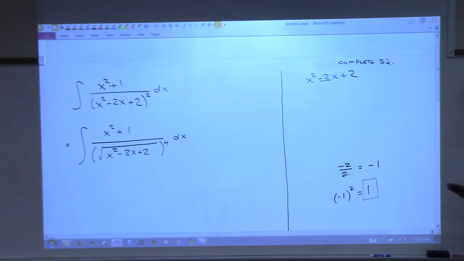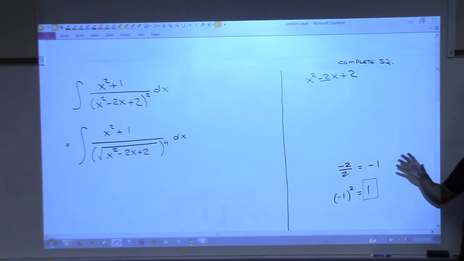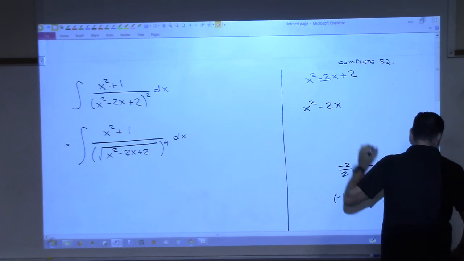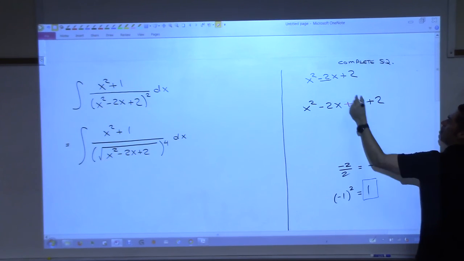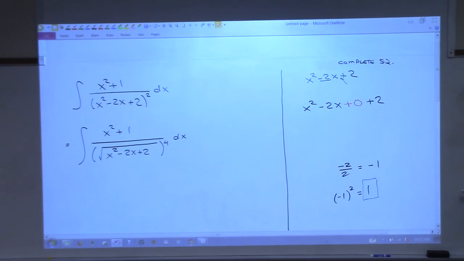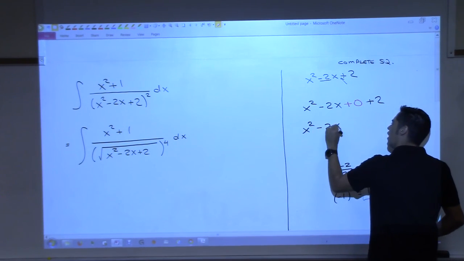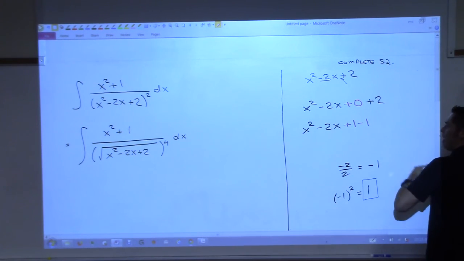But I'm saying some people have been taught completing the square back in college algebra when you were dealing with equations, and so the teacher gives them a shortcut. Oh, just add that number to both sides. That's fine and dandy in college algebra, but it doesn't fly here because we don't have equations. So the more powerful and correct method is to realize that you've got this, and then you've got this hidden 0. You've got plus 0 right there, and then plus 2. So I've noticed there's a plus 0 right there. And that plus 0, I'm going to rewrite it using that number 1. X squared minus 2x. So I rewrite that 0 as plus 1 minus 1. And then I still have out here plus 2.